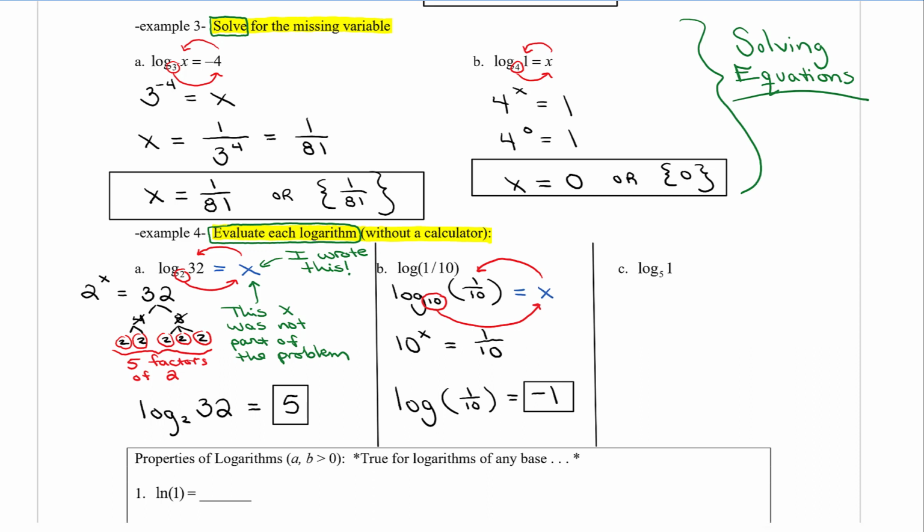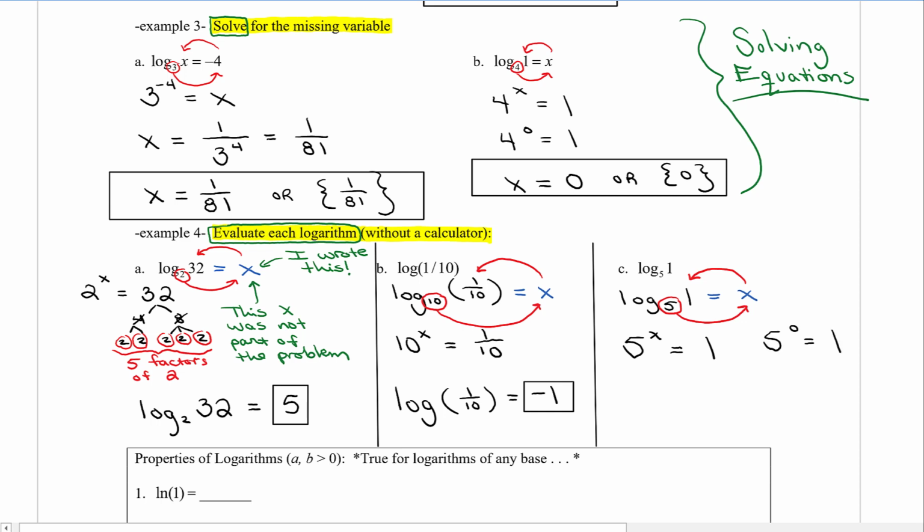I'm going to rewrite this as log base 5 of 1 equals x, so I can rewrite it in exponential form. I'm going to circle the 5, point it at the x, and then from the x, I'm going to point to the 1. To me, this reads as 5 raised to the x power equals 1. The only thing I could raise 5 to make it equal to 1 is a 0. So I'm going to rewrite over here on the right, 5 raised to the 0 power equals 1. And my answer is going to be log base 5 of 1 equals 0. I'm going to box in that 0.